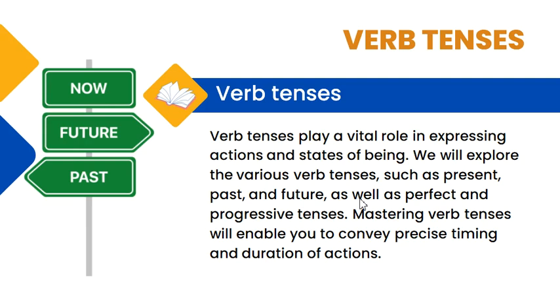We'll be exploring the various verb tenses such as present, past, future, as well as perfect and progressive tenses. Mastering verb tenses will enable you to convey precise timing and duration of actions. So this is generally what we mean by the actions, and we'll be going into the other details.